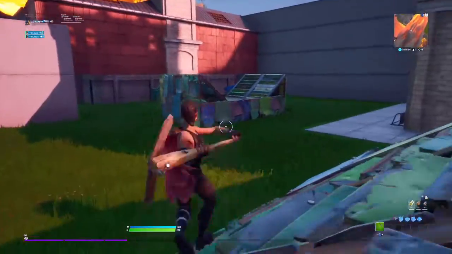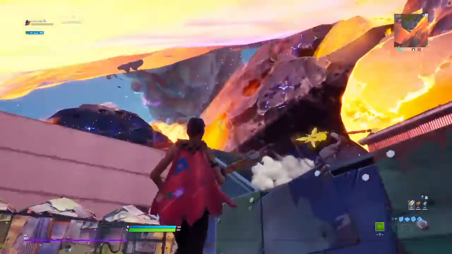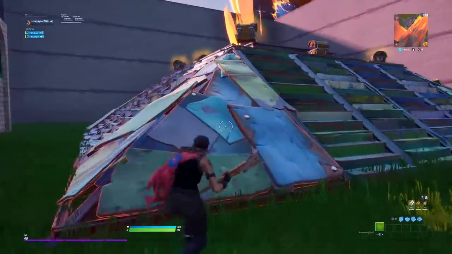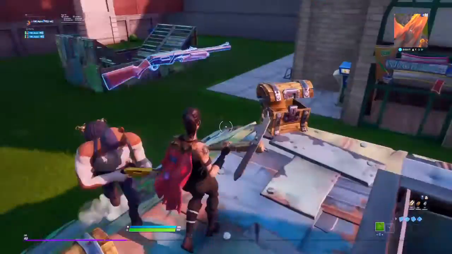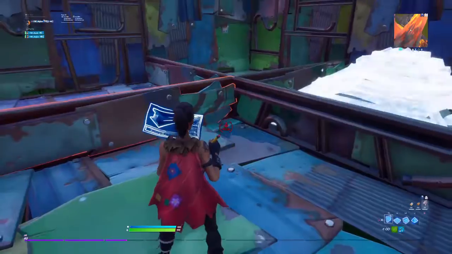So, here's the 1v1 map. And when you guys build, you have to dodge all the meteorites. Yeah, so should we do one box? You wanna do one box? All right, so this is one box. Like, you place your own. All right.